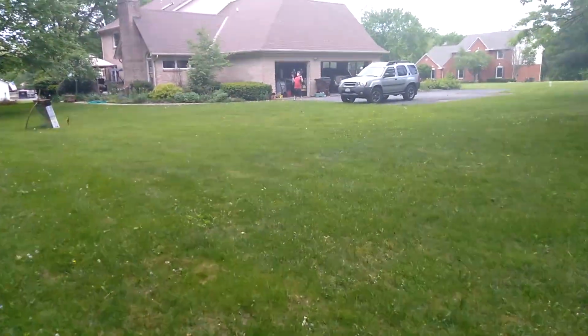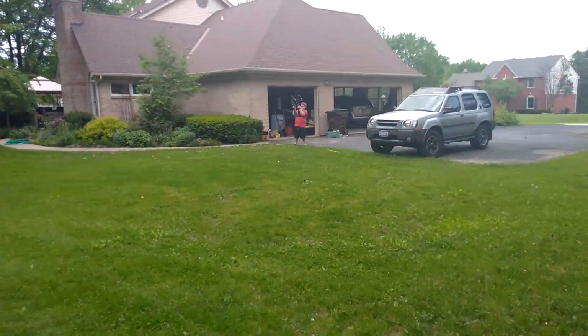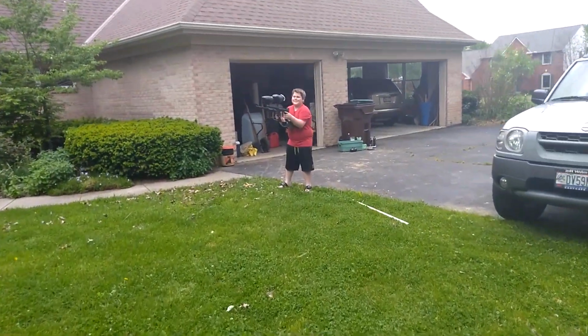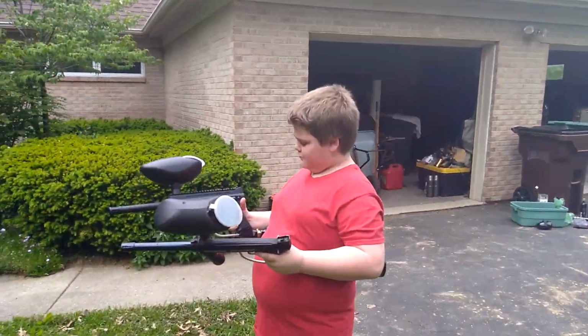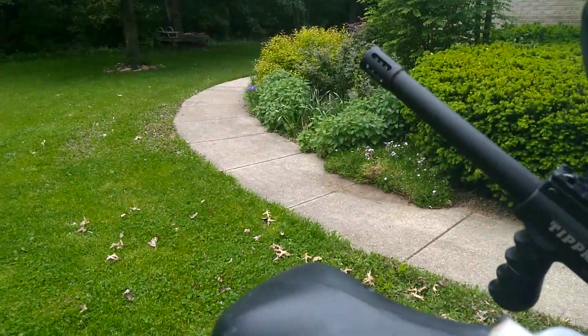It's a homemade mortar launcher. Whoa, what's this kid got? Look, we're getting ready to come into. I don't know if y'all can see him or not, but what you got? I'm dual wielding two paintball guns. Dual wielding two Tippmann paintball guns, huh? Here, let me. I got it. You got it?